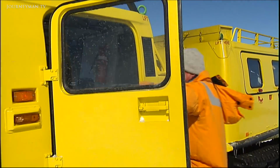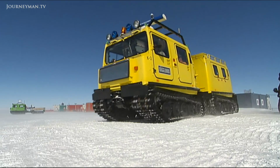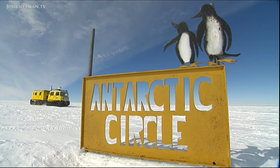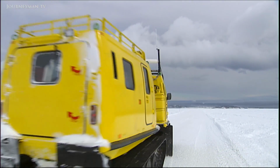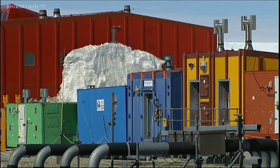The 65-kilometre drive to Casey Station takes nearly as long as the flight. Out here, it's easy to be overwhelmed by the vastness of the empty continent. Twice the size of Australia, 98% covered by ice. Casey is one of 3 Australian stations clinging to the Antarctic coast. It looks like the mining camp that Lego built, the colour coding instantly identifying a building's function.